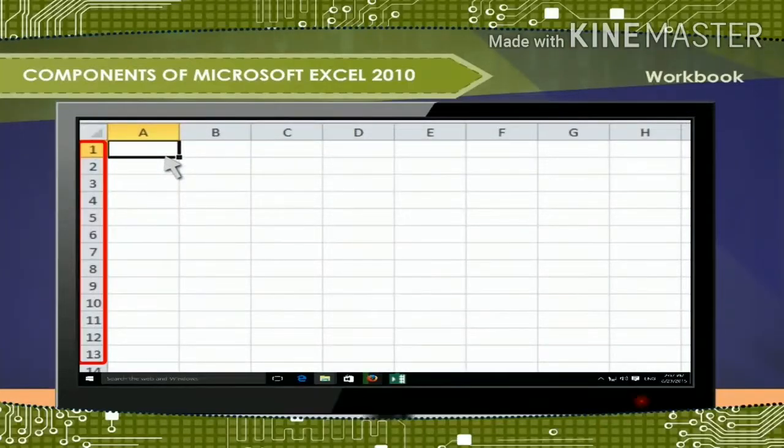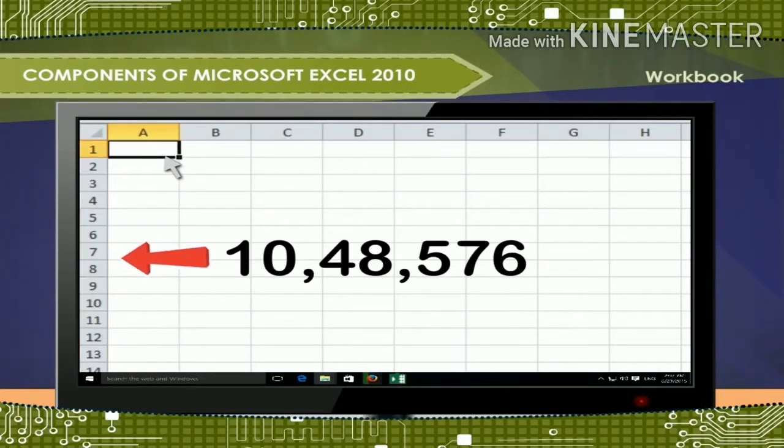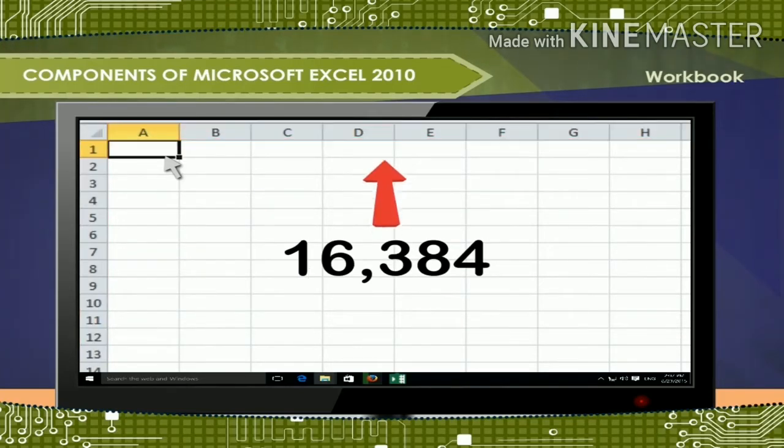Rows. Each worksheet has 10,48,576 rows, numbered from 1 to 10,48,576. Columns.